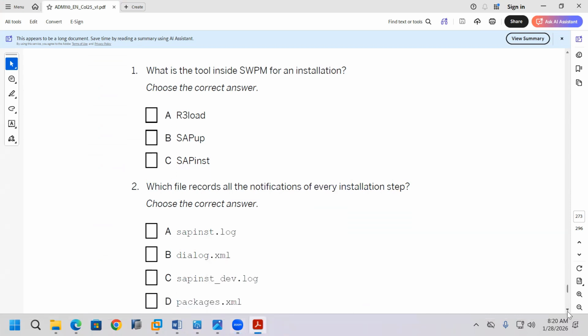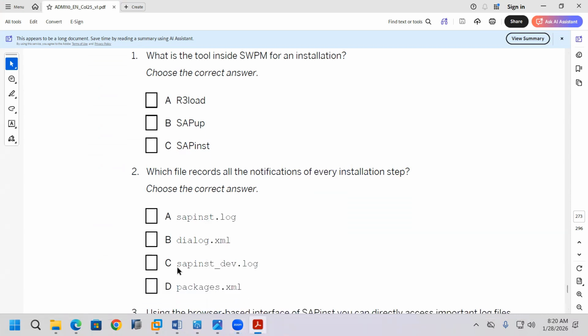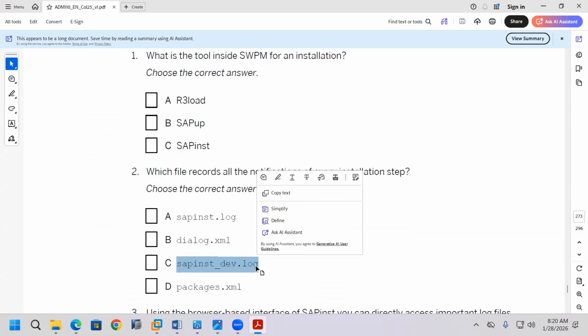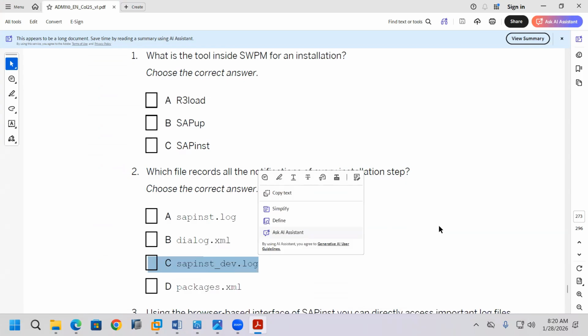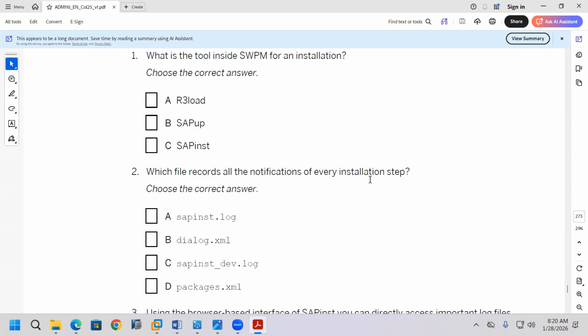Now scroll down. sapinst_dev.log. In sapinst_dev.log, they record all the notifications of every installation step. In sapinst.log, installation progress information will be recorded.